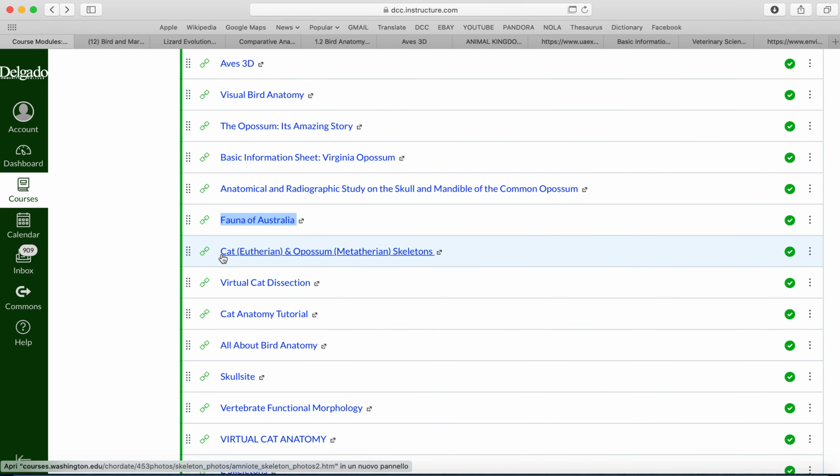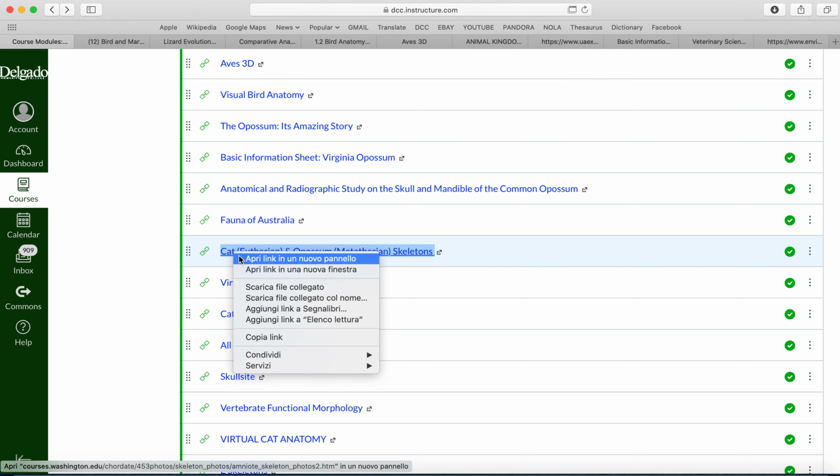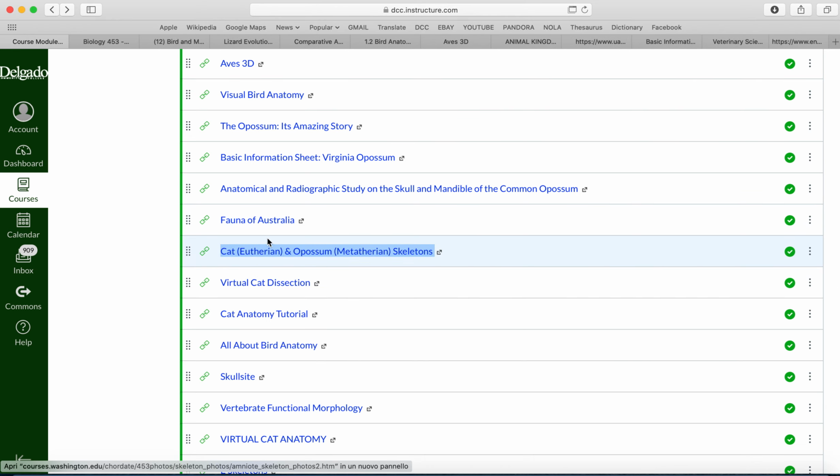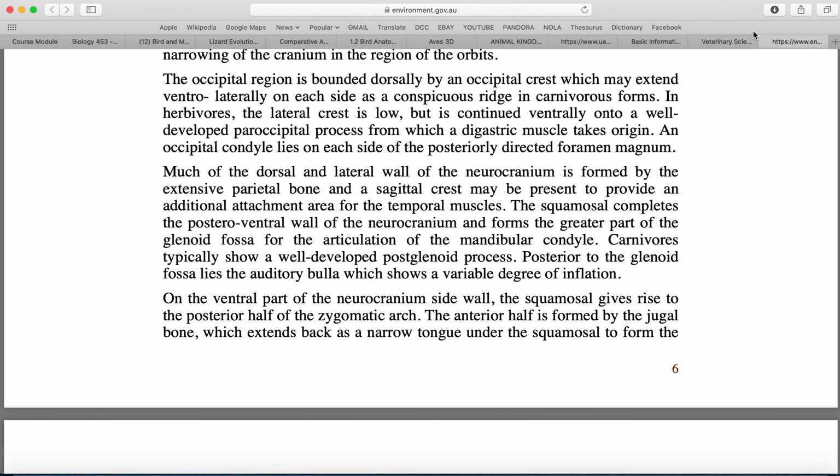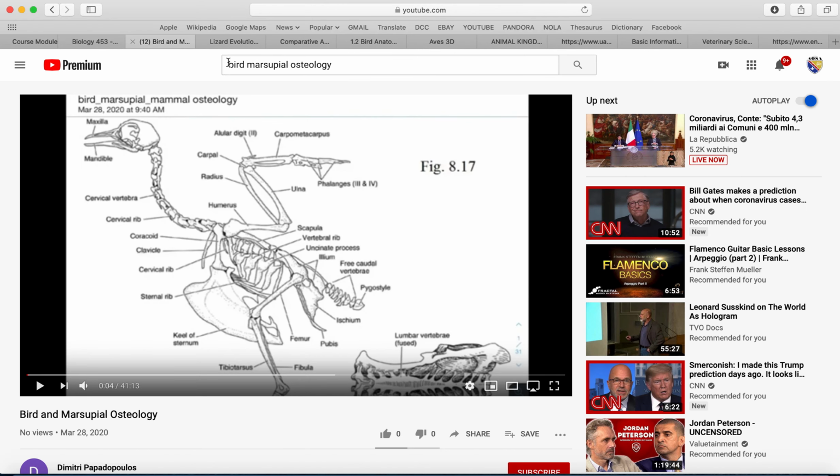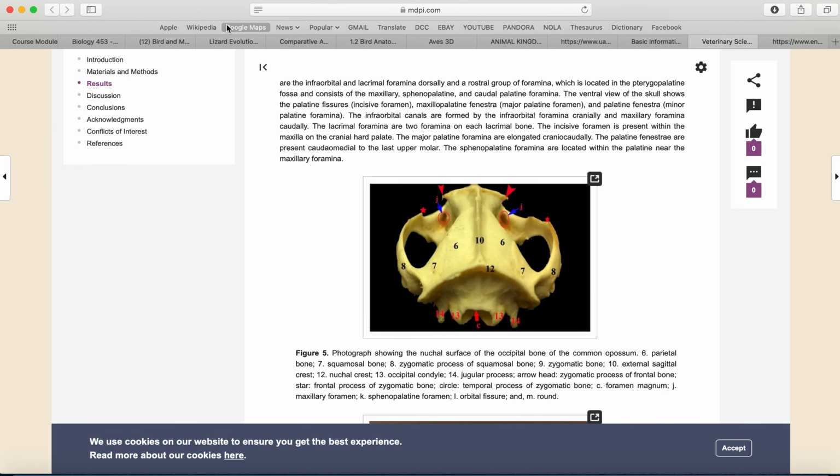And the last one is this cat and opossum skeleton. We're going to use this again when we look at the cat in a few weeks. But for right now, just click on it and start looking at it. Where did it go?